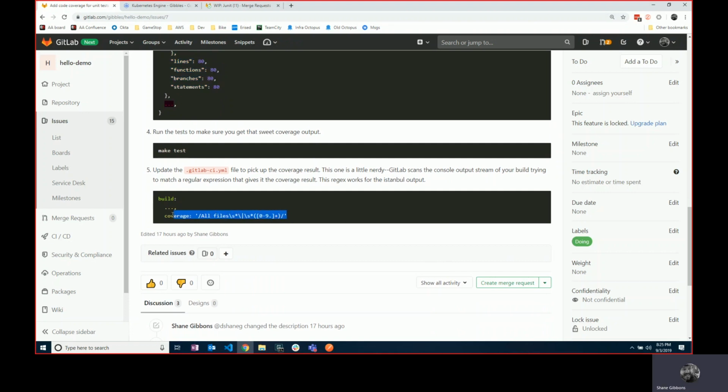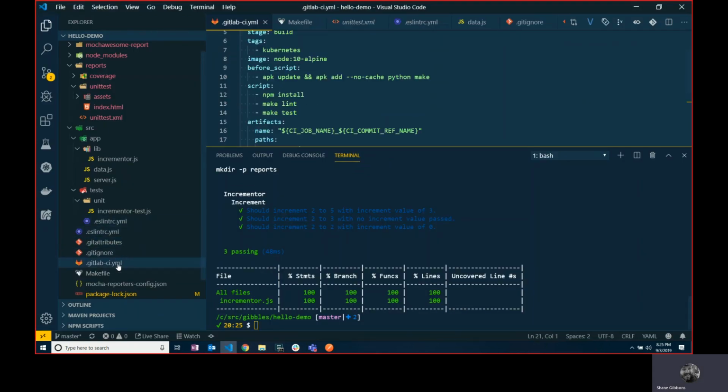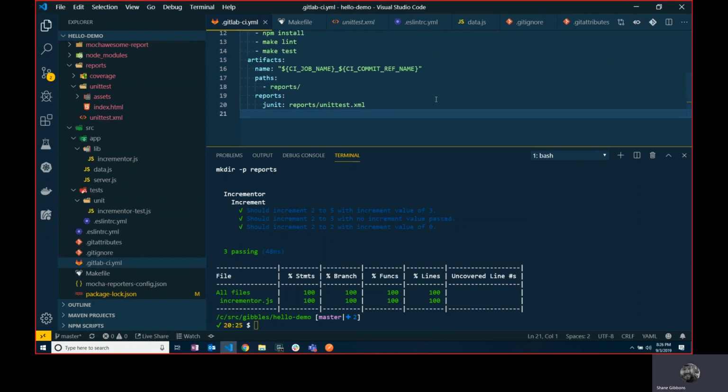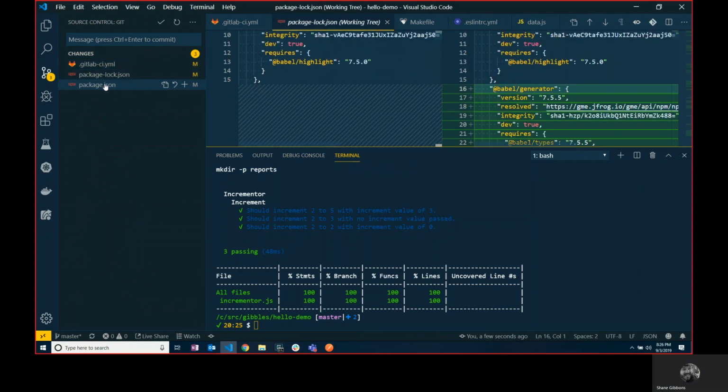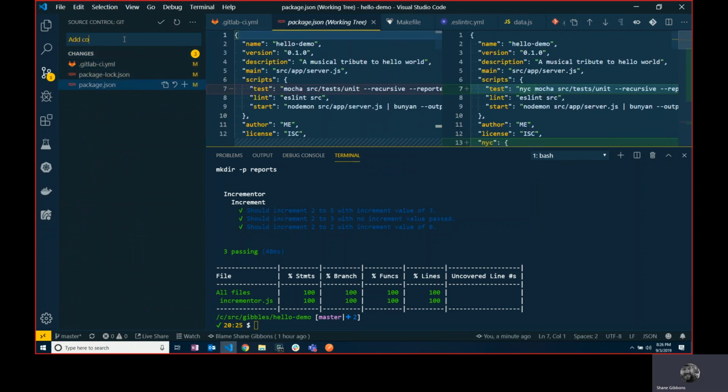All right, so here's a nice weird thing, and I don't know how other tools do this, but to suck in the actual coverage number, you give it a regular expression to go hunt in the output of the entire build for where to find that coverage number. And then it sucks it in, kind of like that JUnit report, and it can paste that number in a couple of places. All right. So it changes, yep. So add coverage, and I'll make Corey cry.